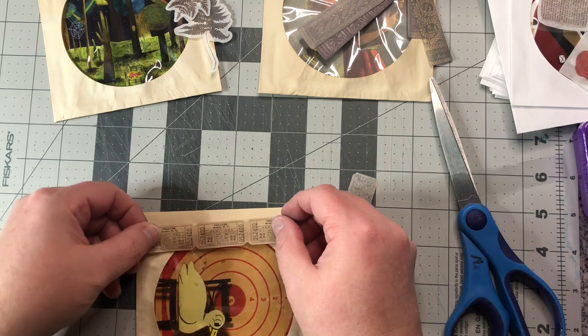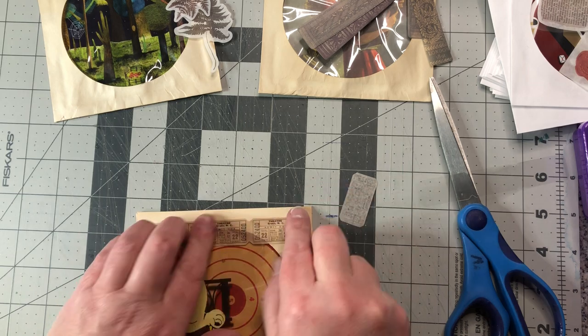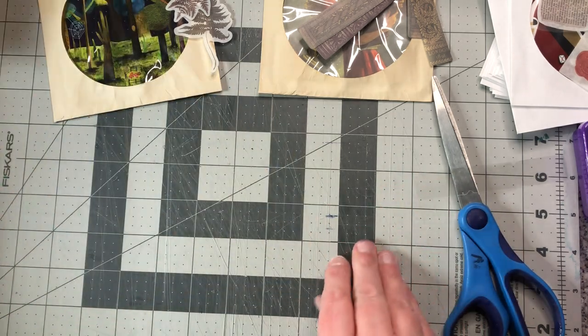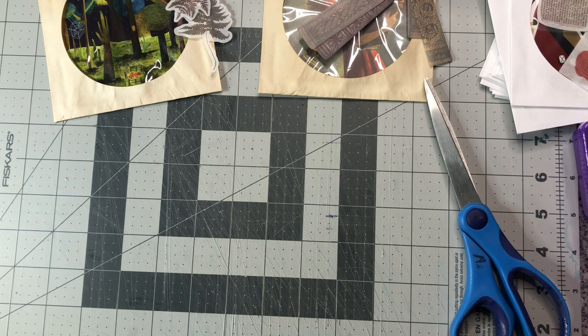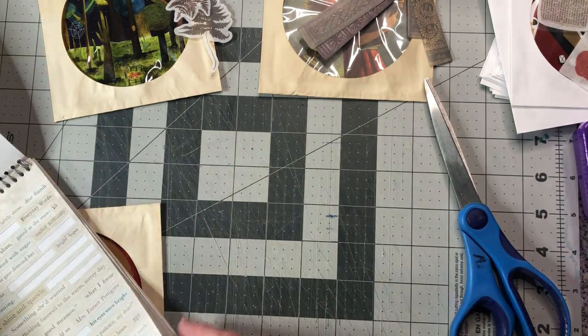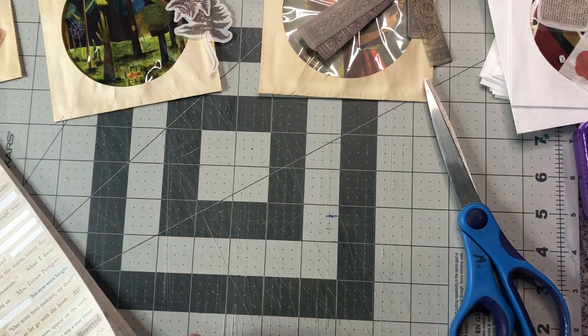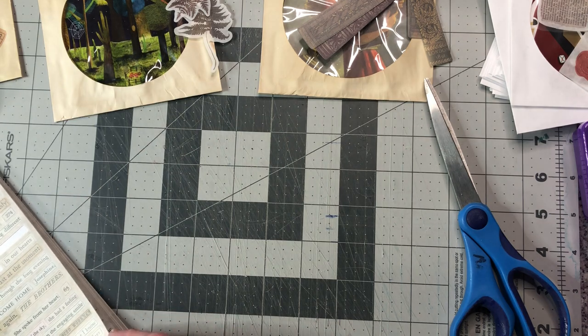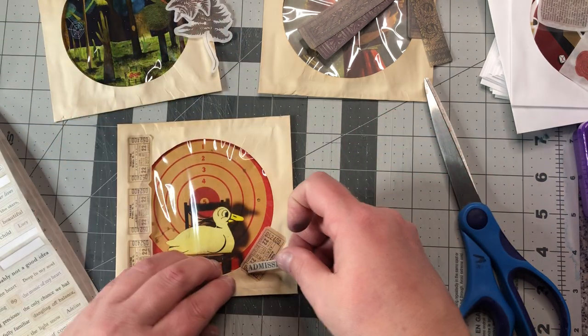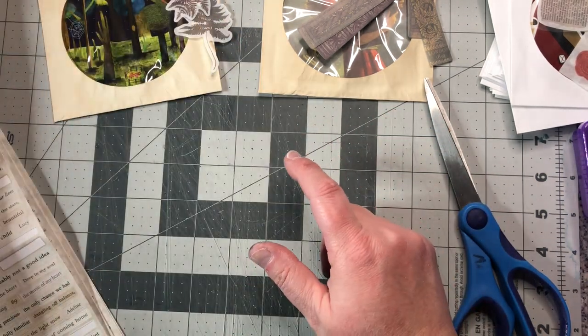I love washi stickers, but they like to curl up. Now, this ticket says theater, but, you know, I really don't care. We're using it as game tickets. Although, I do have some game tickets that we could have used. Like some real tickets and glued them on there. But we didn't, and that's okay. Let's see here. I feel like I've got a few things going on at once here, but that's okay. Let's just, yep, that's what I was looking for. An admission sticker. Okay, I'm gonna quit playing with that one.